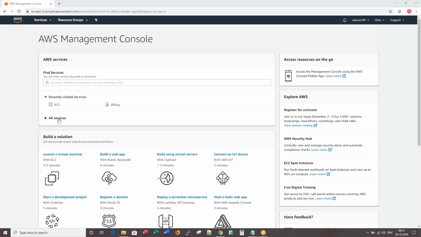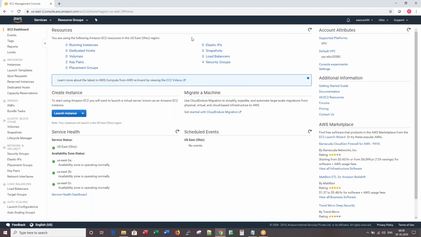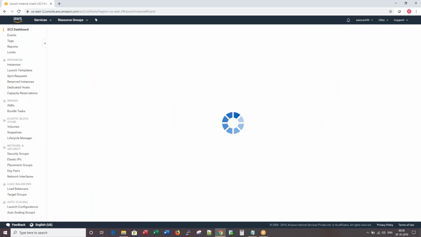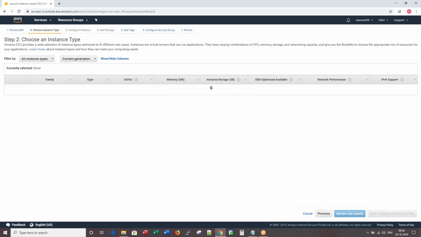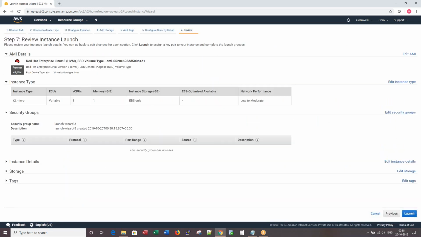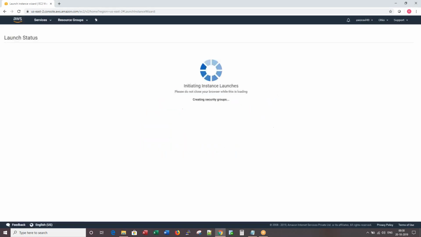I won't be talking in detail on how to procure this EC2 virtual machine, because that was already covered in my previous recording. I would be just launching a new instance with all default options. I already have a private key for this key pair on my local desktop, so I would be choosing the same.